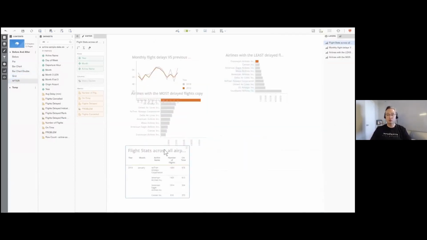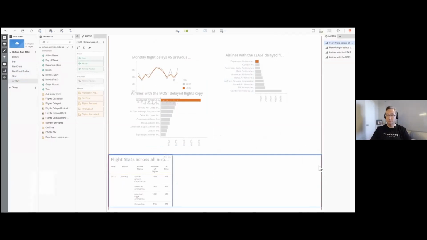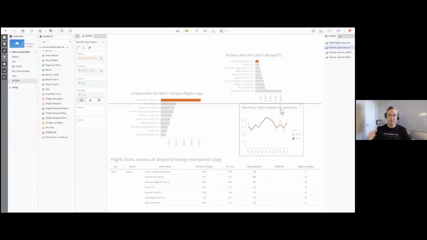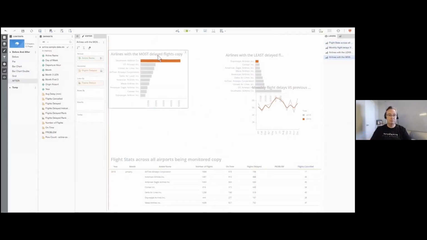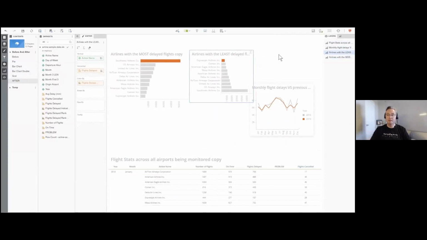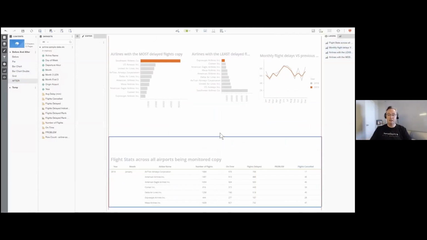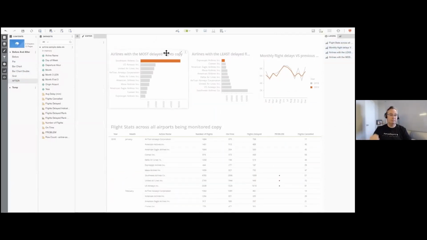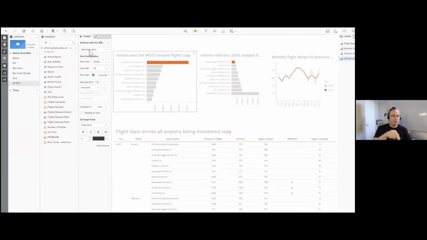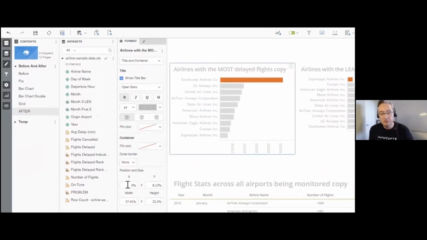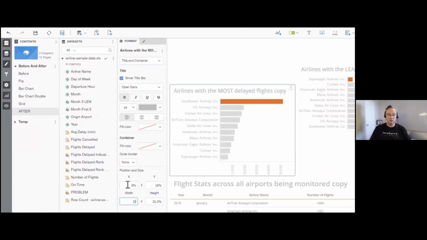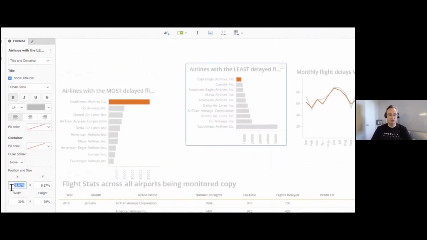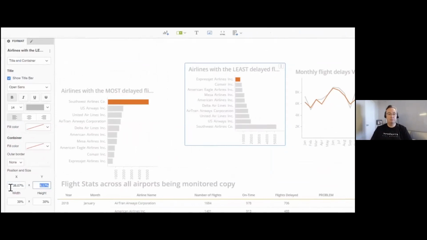Okay, and let me get my grid. There it is. Let me just pull it over. I love these red snapping lines. These will help guide you to position your stuff more accurately. They're awesome. But sometimes I like to position stuff using the percentage values over here: the position and size, X, Y, and width and height. I've got these already, so I'm just going to type those in to get the positions spot on.